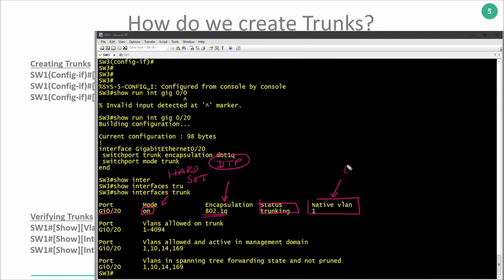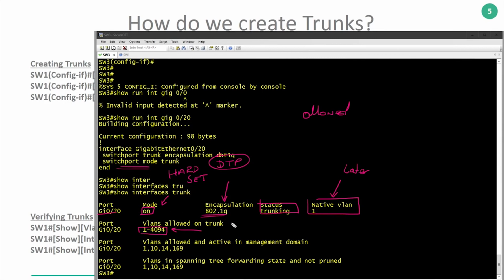And this is something that we'll get into a little later on, why native VLANs are needed and how you can use them in your designs. It tells us which VLANs are allowed on the link. So by default, all VLANs are allowed. And this is where that allowed list would come into play, where under the interface, we can actually say which VLANs we want and don't want to go across this trunk.